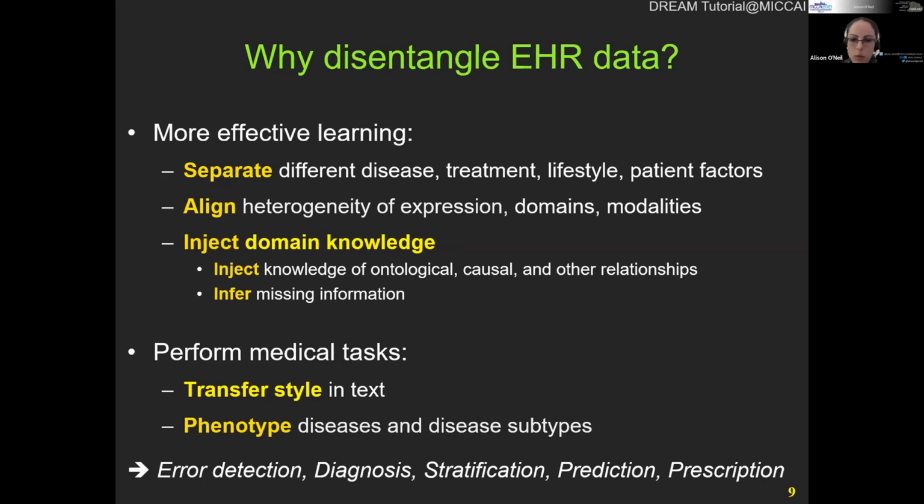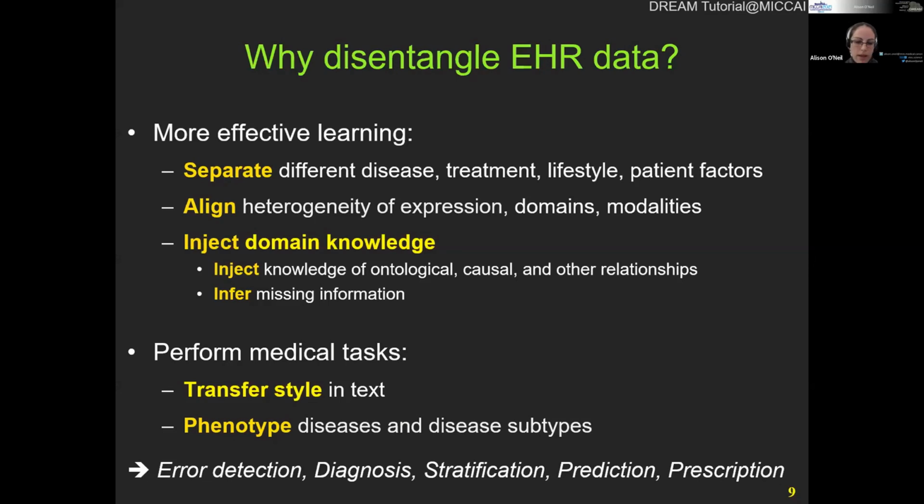so often a concept might have different names, I should say. So we might see diabetes, or we might see the abbreviation DM, or we might see that a patient's on insulin. So there's lots of ways to say that a patient has diabetes. And what we're wanting to do is align all of those in the structured data and the unstructured data, and across text and imaging and so on.